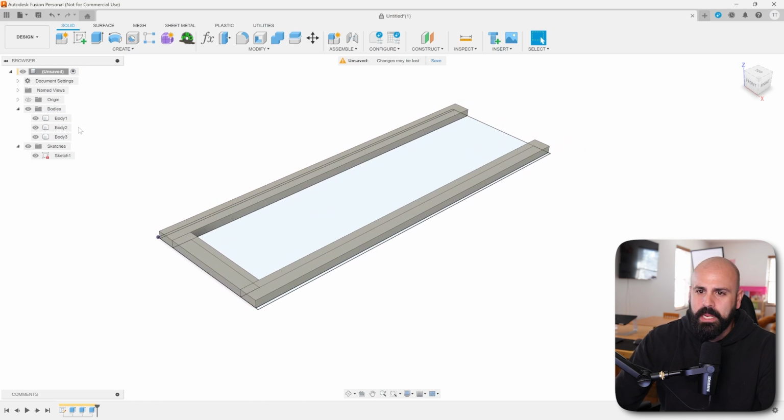So we can start naming these bodies. I'm going to create components based upon the things that we're doing. So I'm just going to rename this and type in 2x4. I'm going to select it and copy it because I just want to make the same name for the other pieces as well. So now we're going to create these slats in the middle to help bridge the gap between these two and make it more structural, I guess.